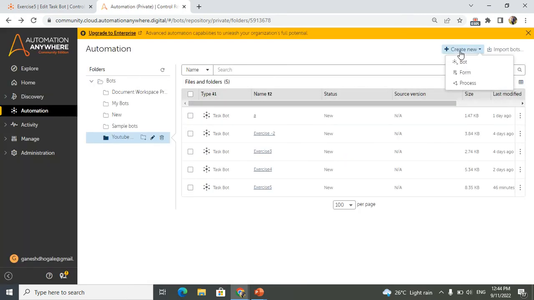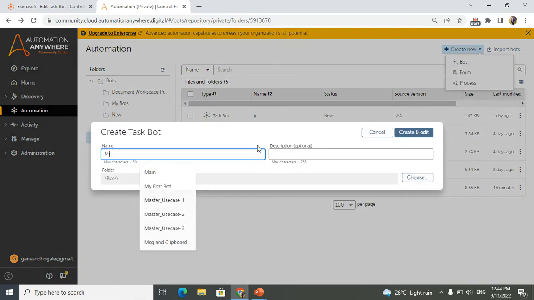I'm just duplicating the window, and I will go back. We will create a new bot and call it main.